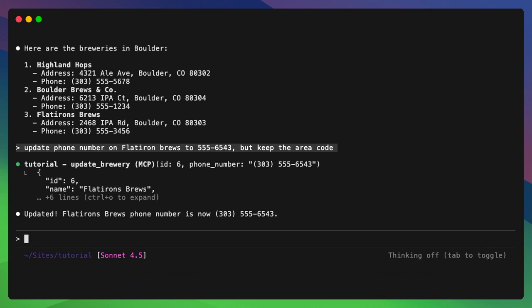Our AI assistant just had a natural conversation with our Phoenix application, querying data and making changes using the standardized MCP tools we built. So there we have it, a complete MCP server running inside Phoenix that gives AI assistants direct, standardized access to your application's data. You can now have conversations with AI about your data, ask them to find patterns, update information based on natural language requests, or build complex workflows that combine multiple tool calls.